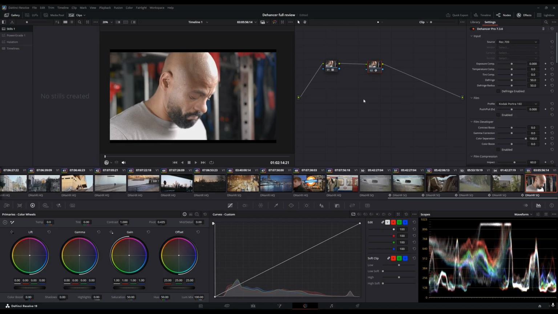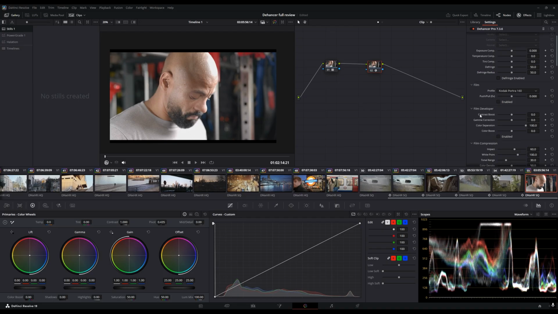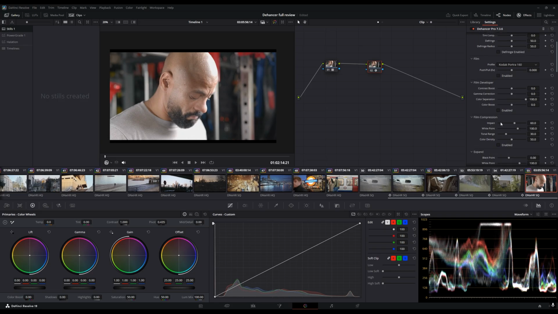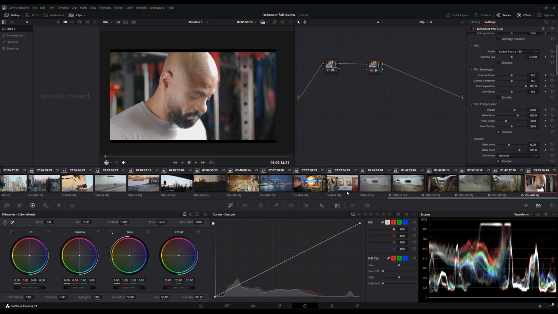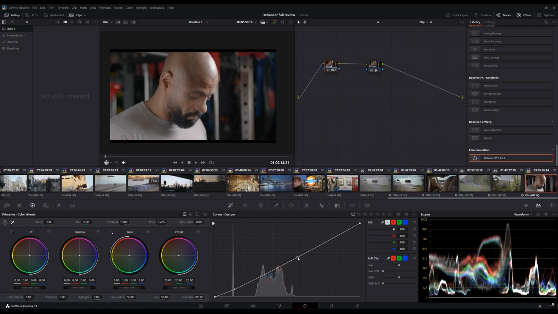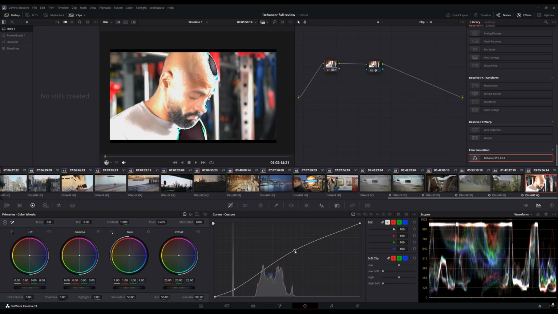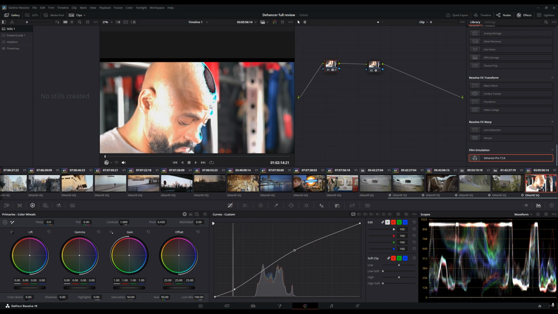So if you're working without the look, if you're removing the film and just using other features such as the compression, when you're making adjustments to exposure after having added the plugin, particularly with highlights, if you want to push highlights quite a lot, they tend to break quite violently.